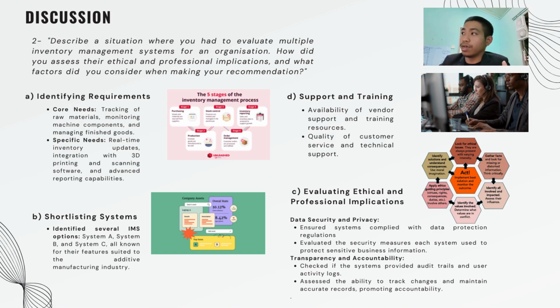If we have problems, like the 3D printing machine not working in good condition, we can contact the vendor or supplier to give suggestions or solve the problem for the 3D printing machine or 3D scanning. Last is evaluating ethical and professional implications. At this point we have data security and privacy, transparency and accountability, vendor reputation and practices, and lastly regulatory compliance.